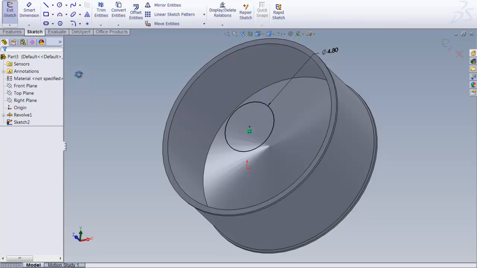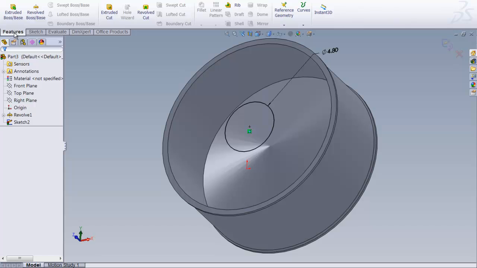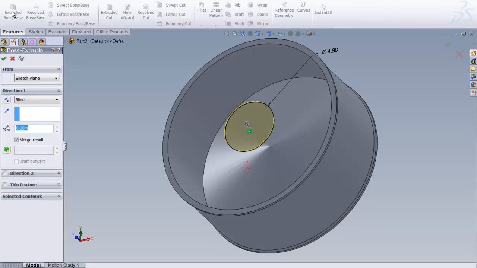So we're going to do that by going to Features, and we want to do an extrude. Now the extrusion is going this way, and that's wrong. So we're going to select that, and it goes the other way. The value is 2. So that looks correct to me.